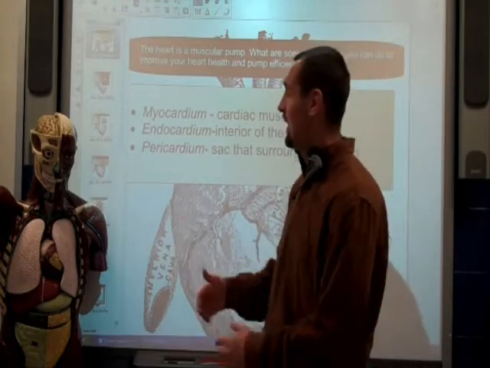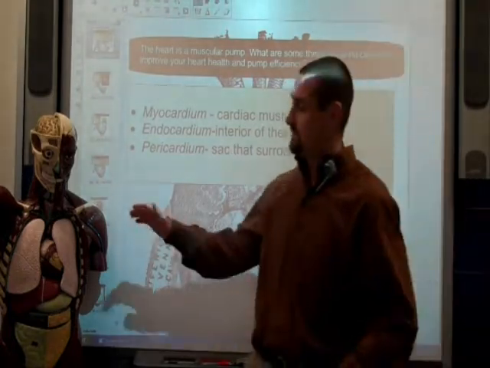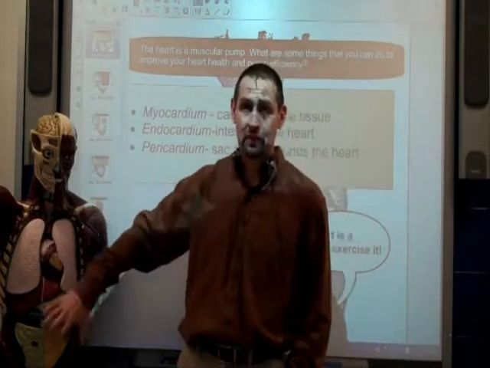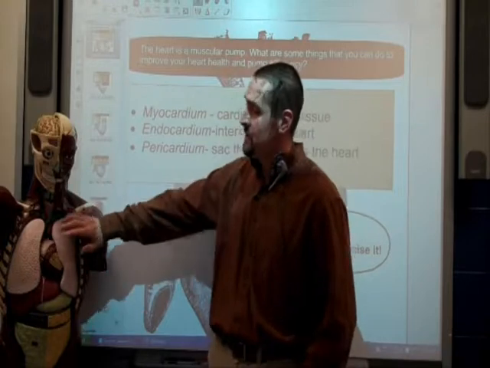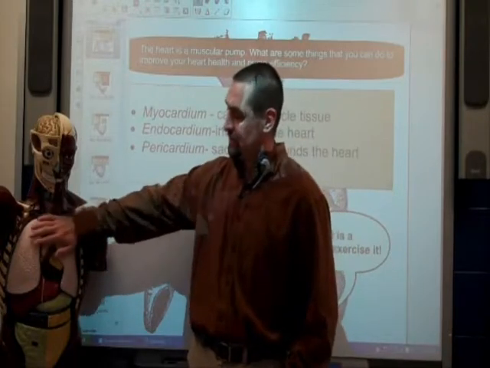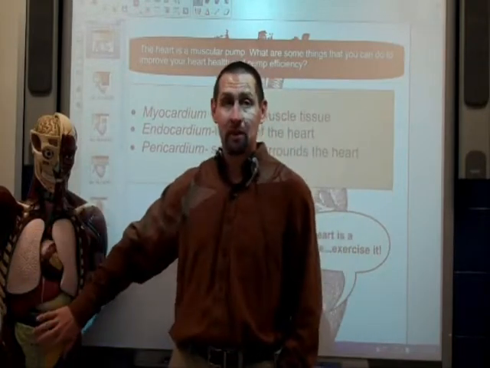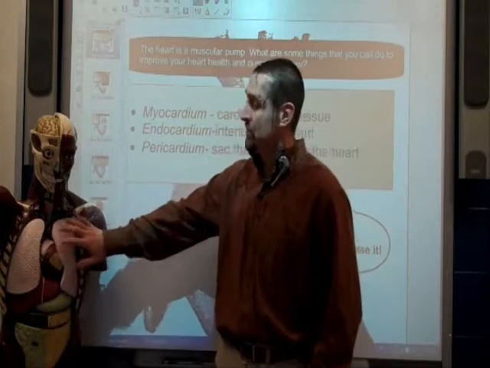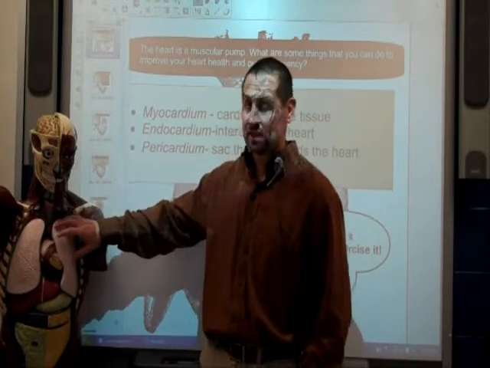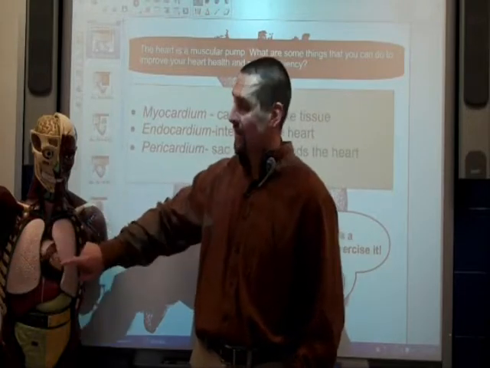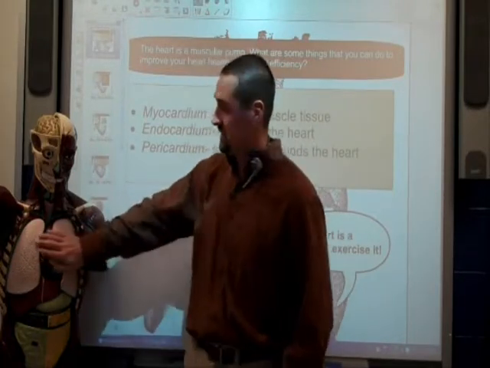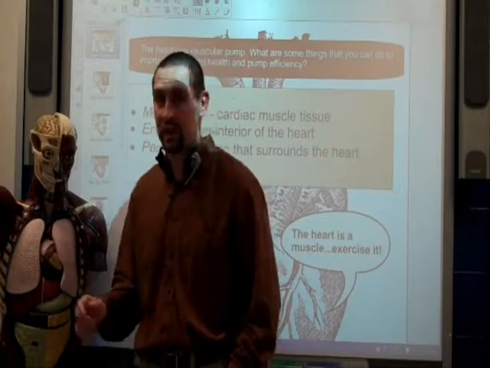So let's first take a look at where the heart's located. So this is all ventral cavity. You might remember that from earlier. Ventral cavity is the front cavity of the body. The upper part is the thoracic cavity. The lower part, the abdominal cavity. The thoracic cavity is divided into several sections: pleural for the lungs, pericardial for the heart. And the heart is located in the center of this cavity, the pericardial cavity.